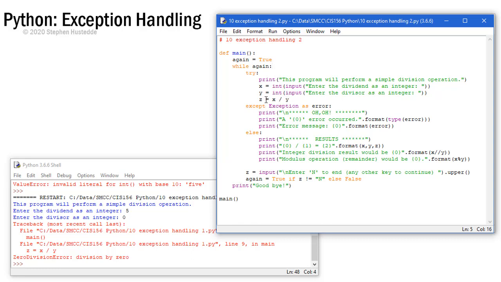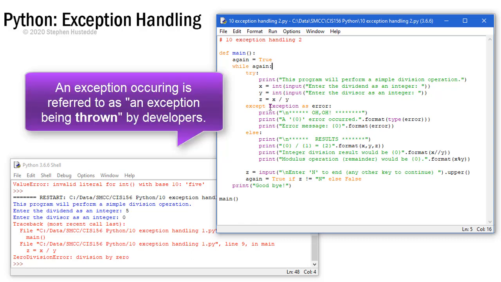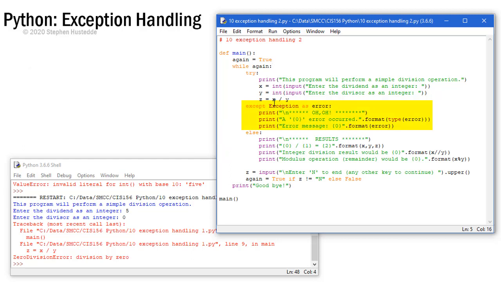If an exception is thrown in the try fork, it then executes the except fork. And here I have except. It's going to catch any exception, and I'm going to treat it as error. And that's just a variable I came up with. I could have named it Fred. But what I print here is the type, and then a placeholder, that's going to be our zero division or our value error.